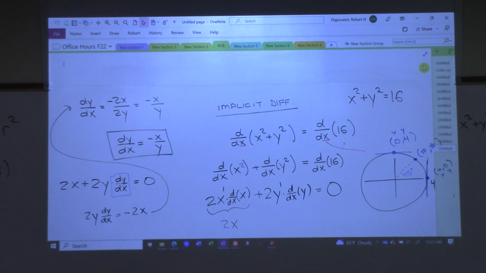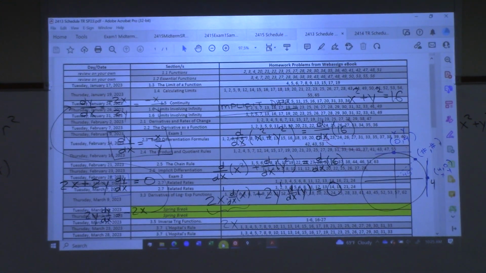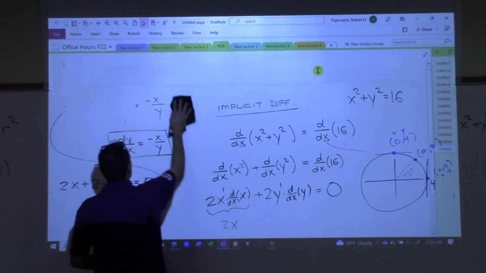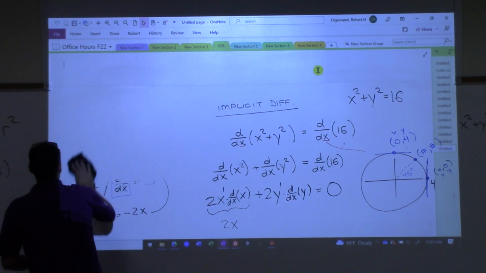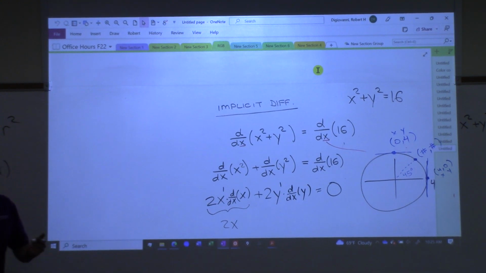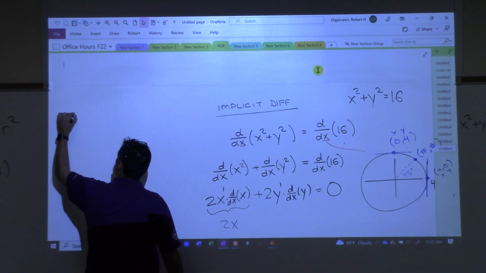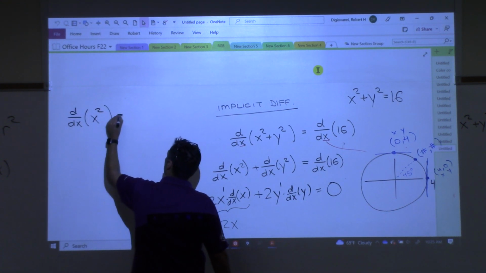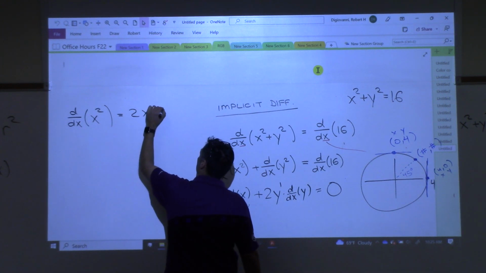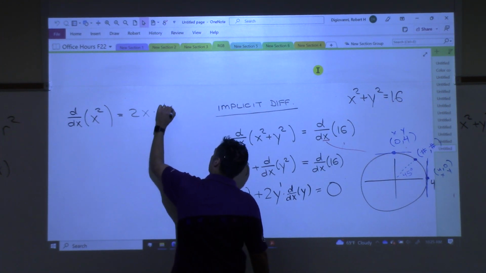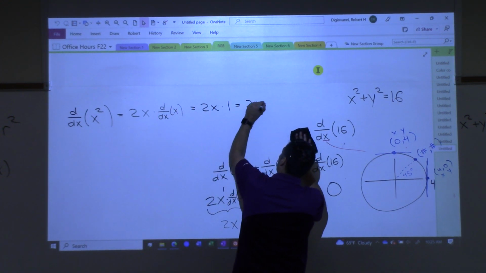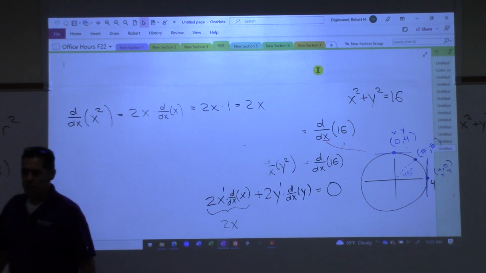Let's do the next one. Before we do another example, let me get you to think about something, because this part right here is the critical part. You have to understand this whole idea of differentiating, and then when we say "with respect to," right? So if I say d dx of x squared, my answer is 2x times d dx of x, which is just 2x times 1, which is just 2x. I think I've done that example now 4 times, right?